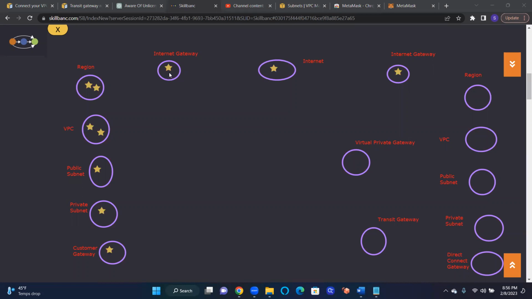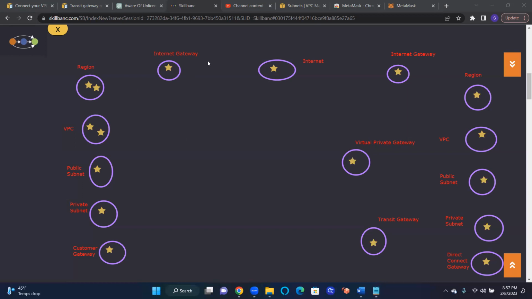I could have put one more star here, but I'm redrawing that circle just to be logically separate. They both are internet gateway objects, but two distinct objects. We are trying to connect one VPC in a region to another region.